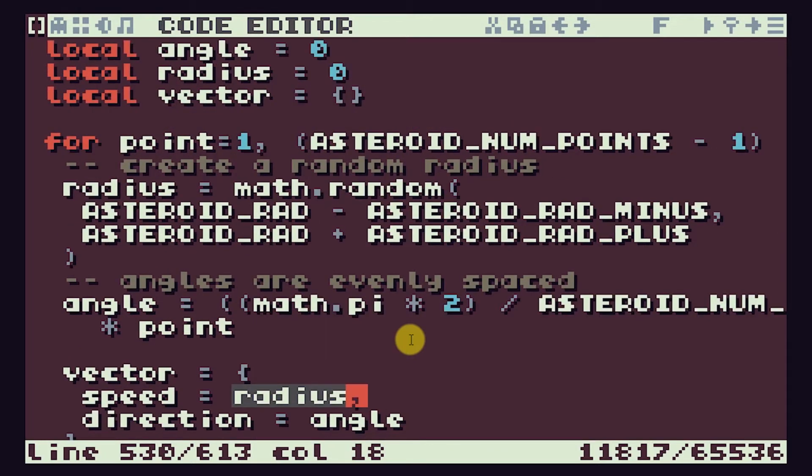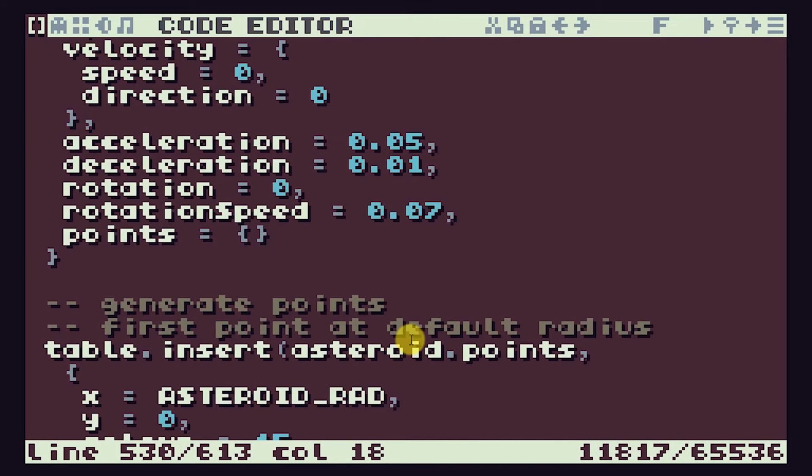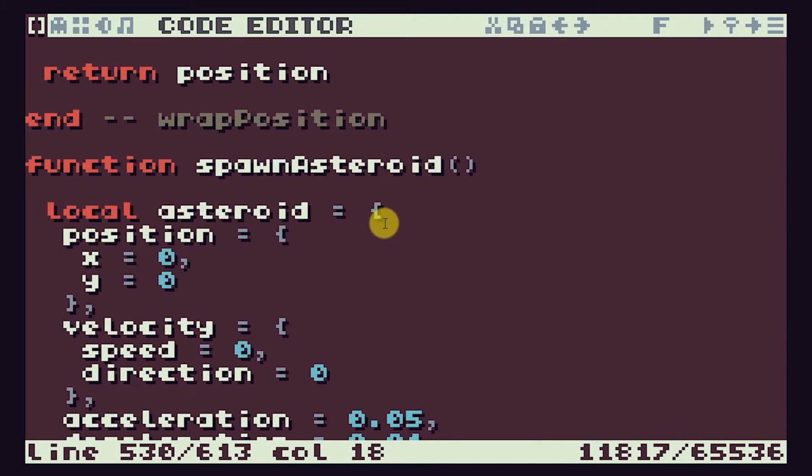So we need a way of telling our spawn asteroid function what scale factor to apply to this particular asteroid. We can do that by supplying a parameter to the function. So we're going to call our function to spawn an asteroid, but we're going to tell the function what scale we want to set this asteroid at.